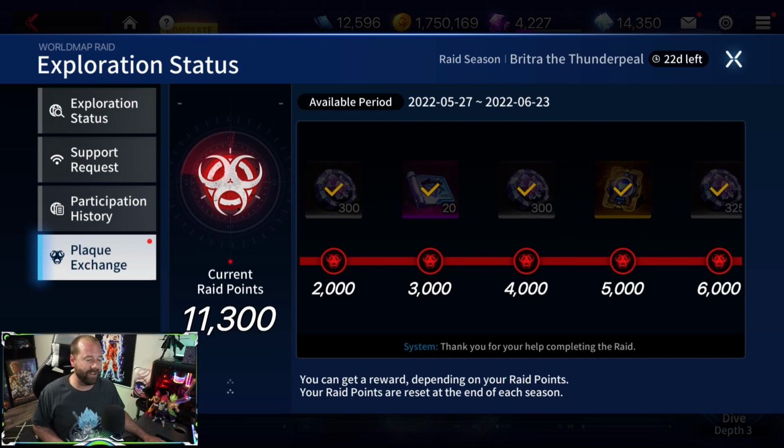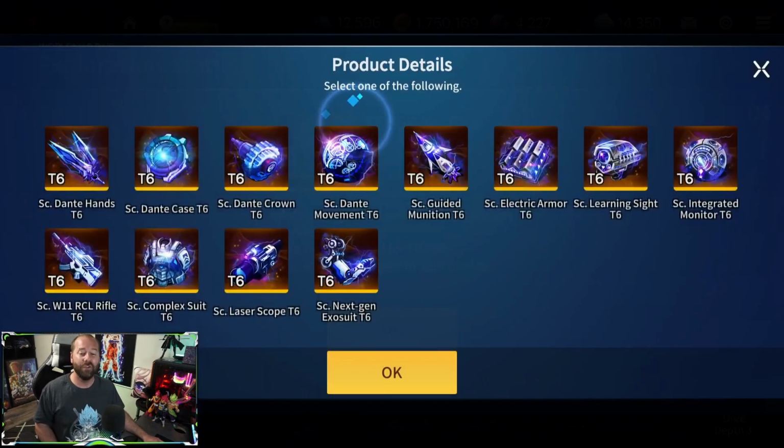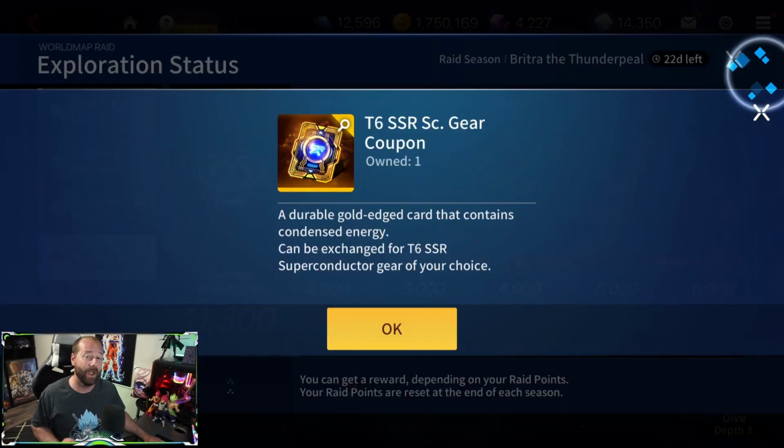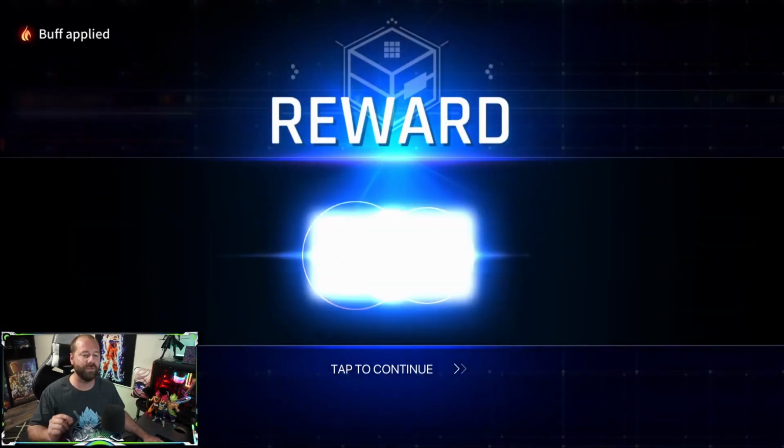Every 5,000 levels, like this 5,000 level, you get right here a free T6 SSR selection piece. You can get any one piece of their SSR T6 gear. It gets better than that, however. At 10,000, you're going to get, oh, I accidentally rewarded it, my bad.